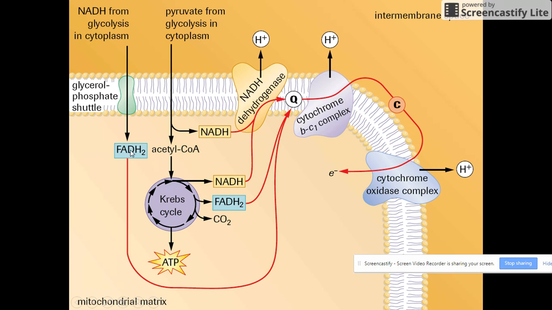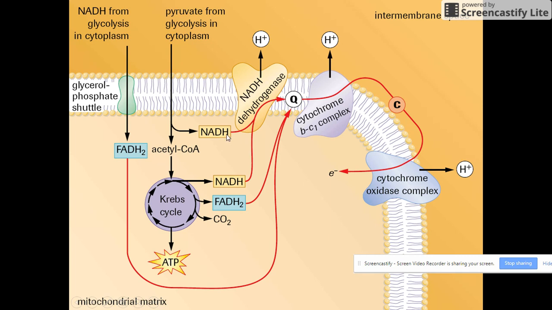to that. But as you can see, there's the NADH that was made in pyruvate oxidation. There's the NADH made in the Krebs cycle. There's the FADH2 that was made in the Krebs cycle. These molecules are dropping off their electrons in the electron transport chain, but it's important to note that the NADH drops it off at the first protein.